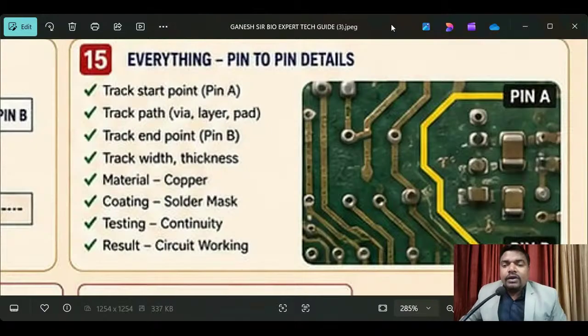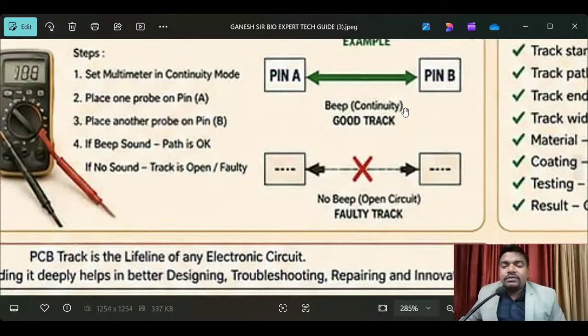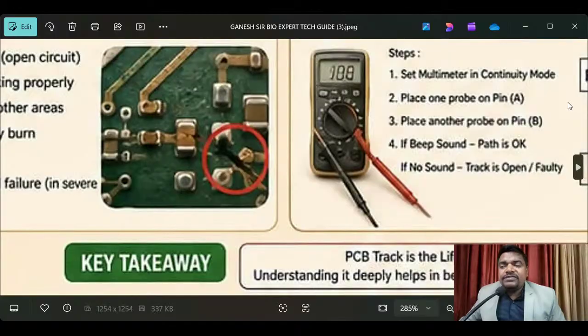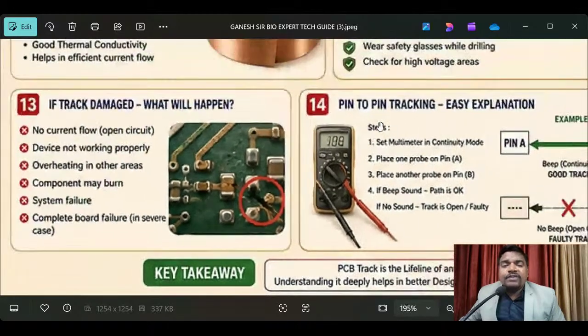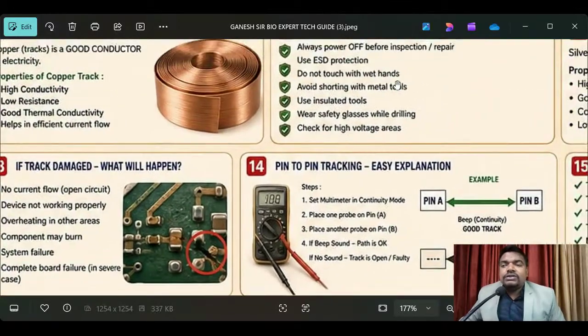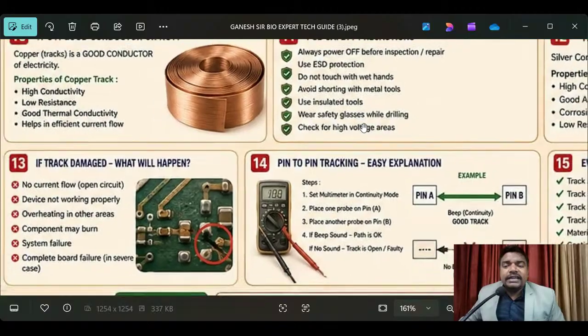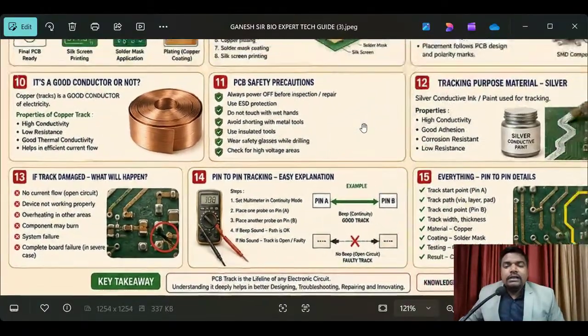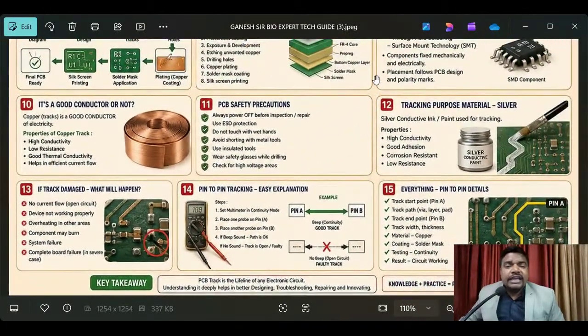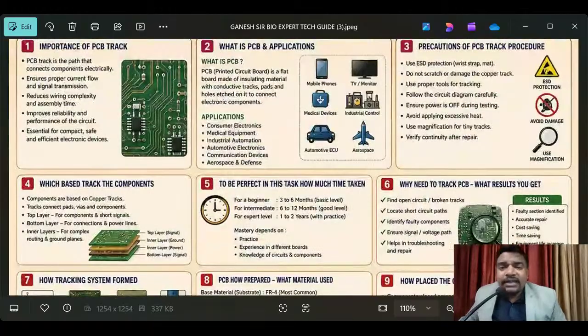Now come to the point. Let me finish right now. These are the points, 15 points I have explained here. I hope you got it very clear. See here, only valid points I'm going to share here. These are the important points. Even if you are experienced, these are points you may not get in your work area.